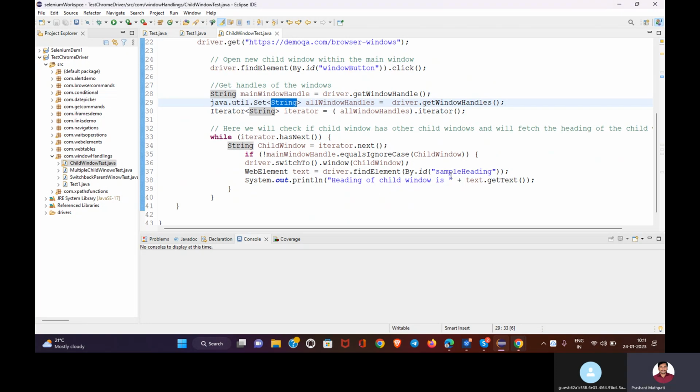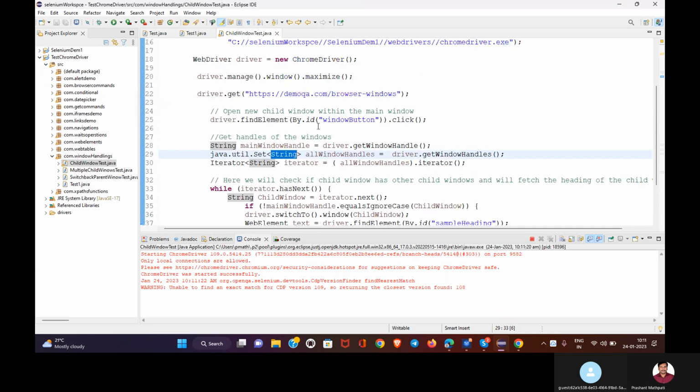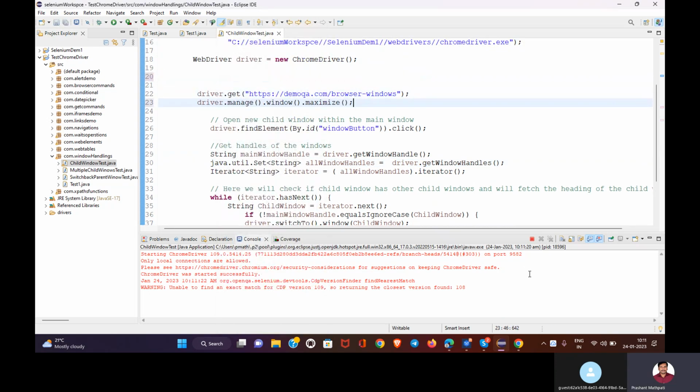Iterate and ignore by adding this. Okay, so it will be used here.